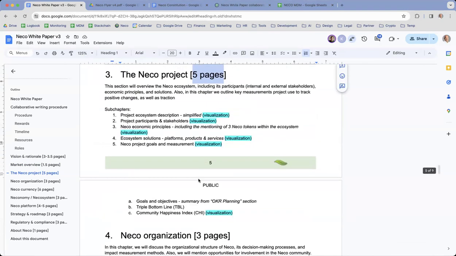The question I have here already is, Dan, do you think 5 pages, you said 5 pages because of all the visualizations, I guess? Yeah, exactly. I believe half of it will be just visualizations, 3 pages out of 5. So I assume it will be long because of that. So your thought was to put in more visualizations in the beginning so that people get a better visual image about what the project means. Right. Okay. Yeah, makes sense to me.